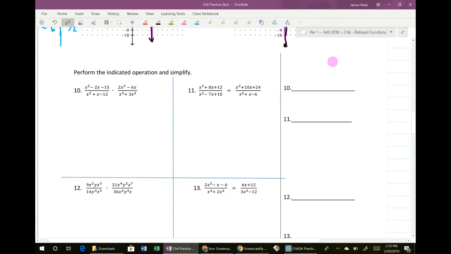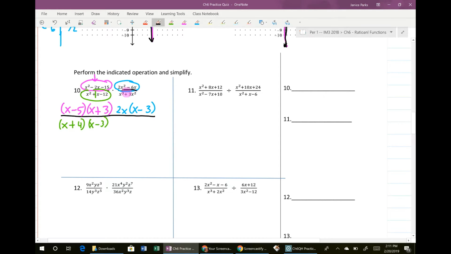For the next part, we're just going to factor as much as you possibly can, cancel like terms, and then you're done. All right, so factoring this, the numbers that multiply to -15 that add up to -2 in the middle: x minus 5, x plus 3. For the second part, the two things they have in common, they have a 2x in common, and that would leave you with an x minus 3. For the next part, the numbers that multiply to 12 that add up to 1 in the middle. So that's going to give you x plus 4, x minus 3.